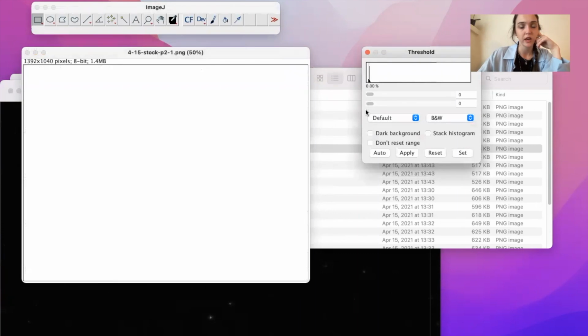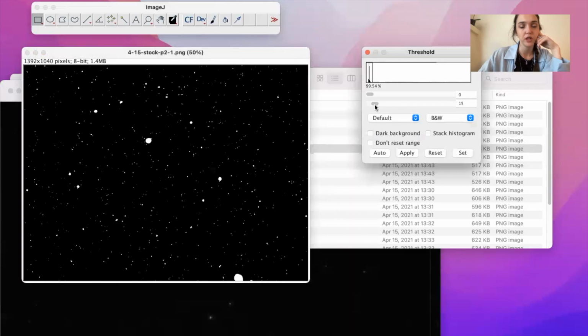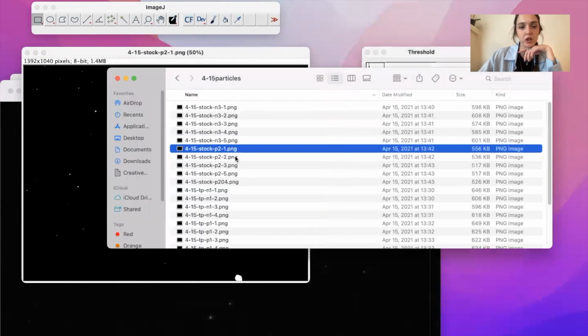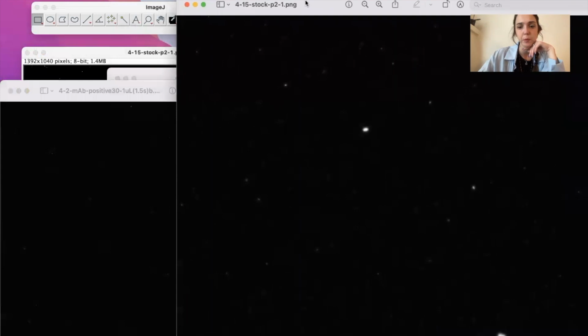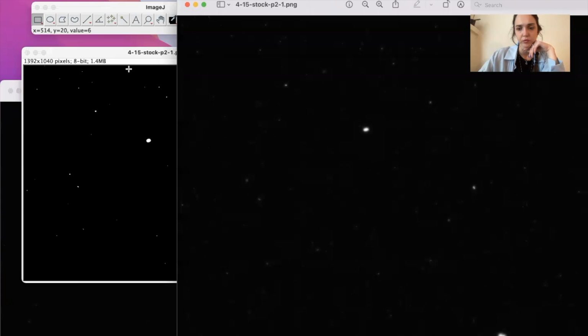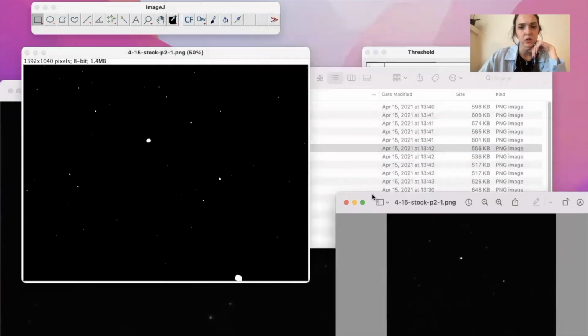And now the trick here is you don't want to lose info, but you don't want it to look like this, which is false noise. So I remember that there was a couple here, one down there. So it's usually around 99.9. Okay, now let's compare it to the stock image. Okay, this is too much. Let's go back.